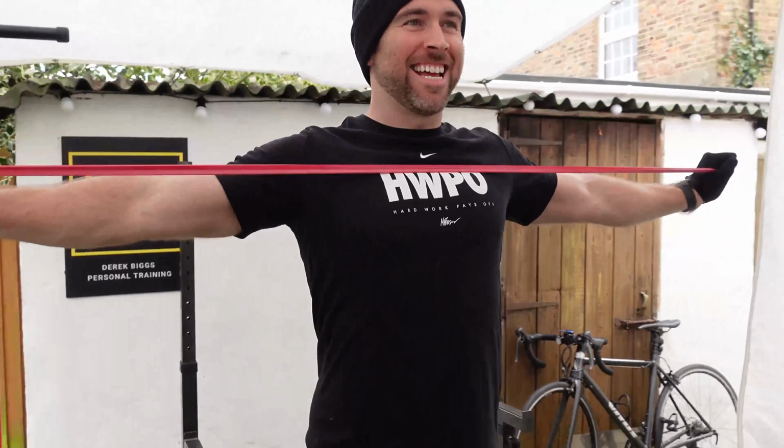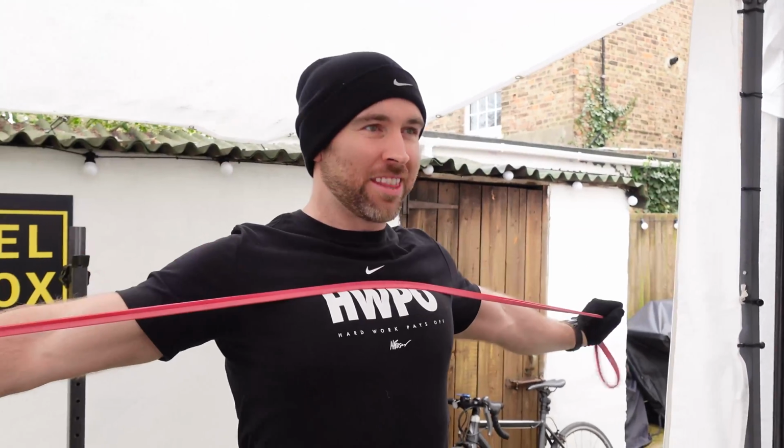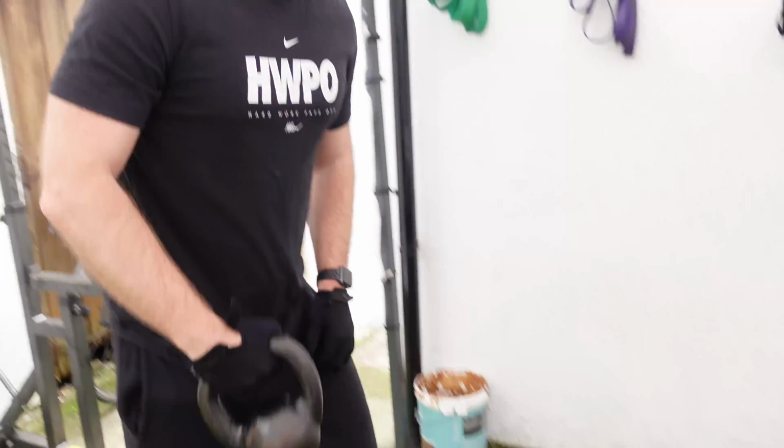Dress code for Dell Box is trousers, gloves and a hat. That's what you have to wear when it's fire. And a t-shirt. Yeah, you get quite hot. But it is 5 degrees outside. It doesn't help that the gym kit's been outside all night though. So yeah, cold. Must be freezing. Cold metal. Sometimes the barbells are absolutely horrendous.